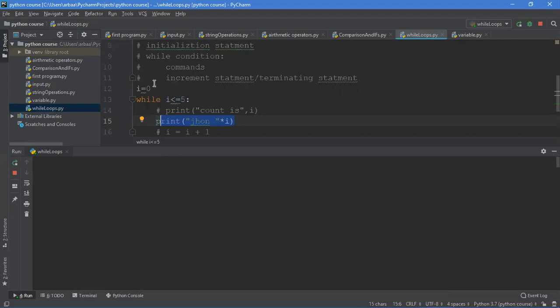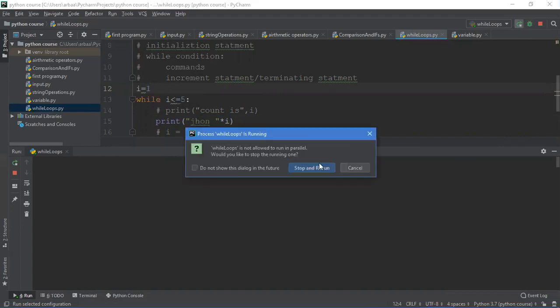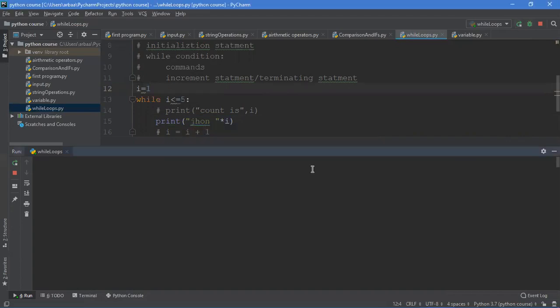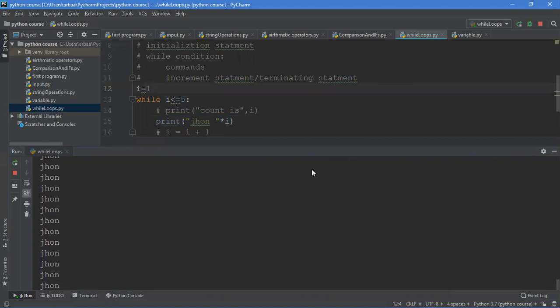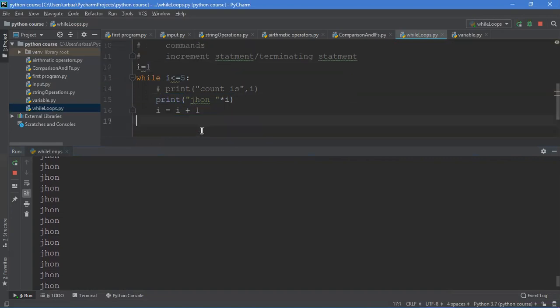If you give I as 1 here, if you change the value of I to 1, now you will see some things happening. Let's rerun this program. There you go. John just keeps on getting printed because we are not increasing the value of I by anything. So you see, this terminating statement is also very important.